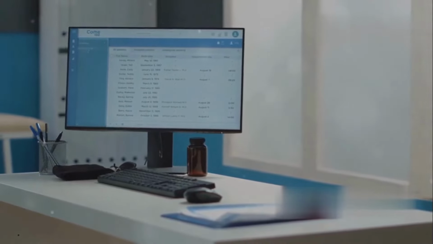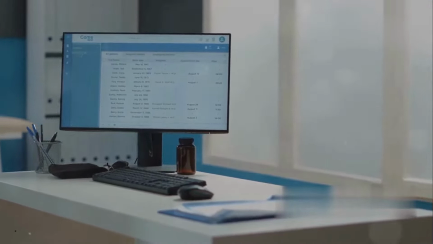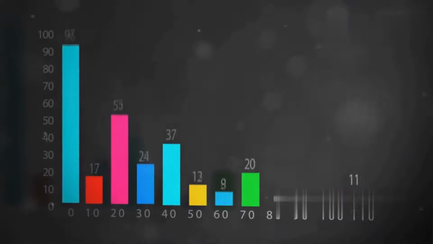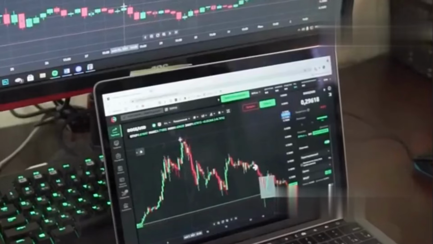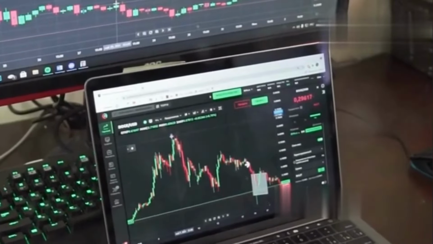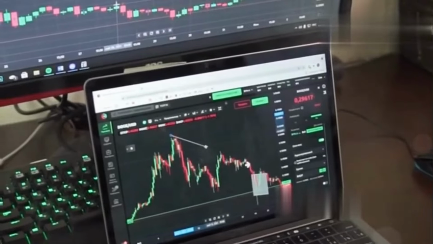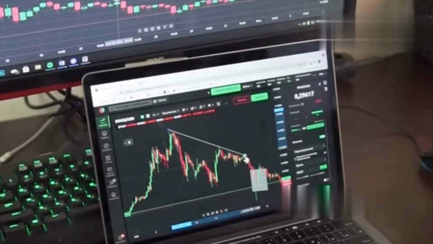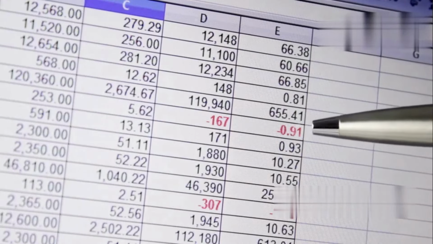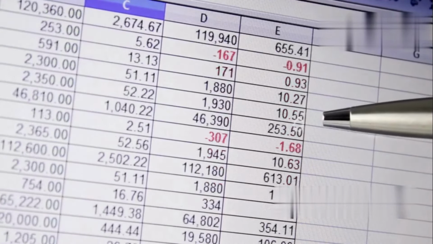Before XLOOKUP, we used VLOOKUP and index match. They worked, but XLOOKUP is like a turbocharged upgrade. It's simpler, more flexible, and can handle almost any lookup task you throw at it. Whether you're tracking stock prices, analyzing customer data, or organizing your movie collection, XLOOKUP can be your data superhero. It can even look up information from left to right, unlike its predecessors.